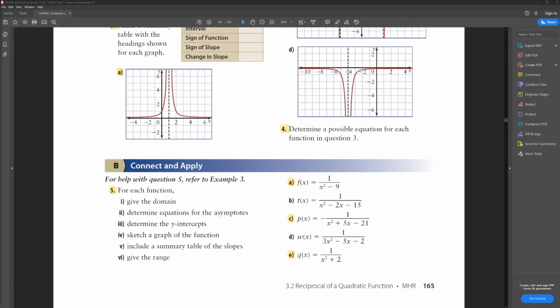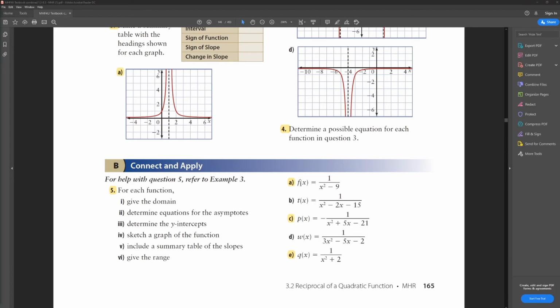Yeah, it seems as though you have to use the quadratic formula for this one, which should be a lot of fun. Then with that, you would say that your x values can't equal the values you'd found. For E, it's quite obvious that we can't have a vertical asymptote here, so our domain would be x is an element of all real numbers.